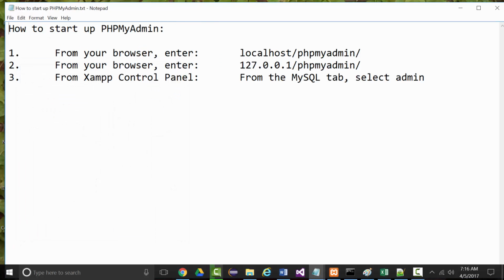So you can either, from your browser, enter localhost/PHPMyAdmin, or from your browser, you can enter 127.0.0.1, which is the alias. Localhost is an alias for this. /PHPMyAdmin, or from the XAMPP control panel, from the MySQL tab, you can select the admin option. Any one of those will start up PHPMyAdmin.